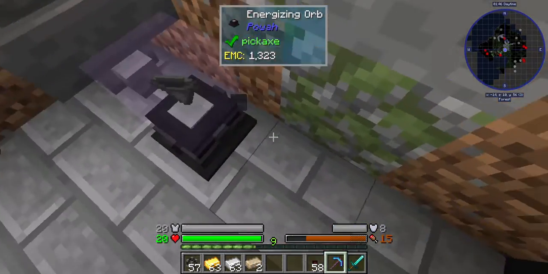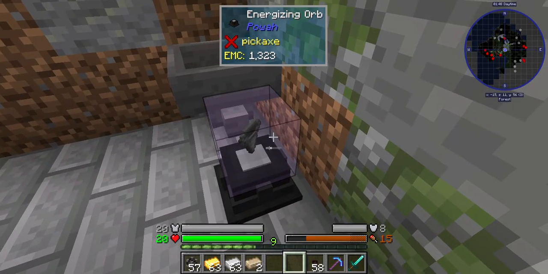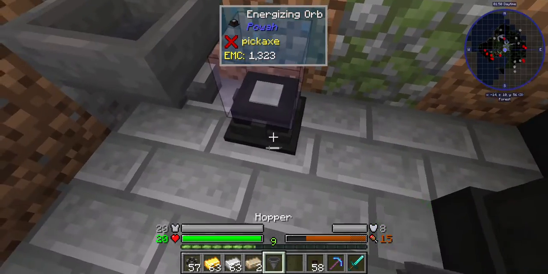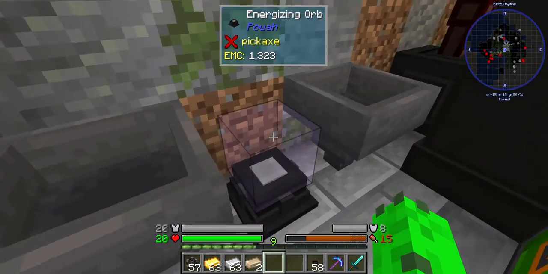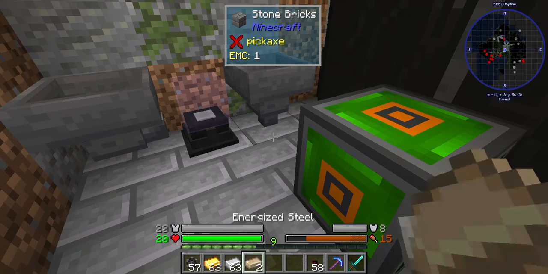Why? Why is it doing that? Going to energize my hopper? Do you think energized hoppers would go to the right side? Well, that's not going to work either. I wonder if any kind of wrench could turn it.